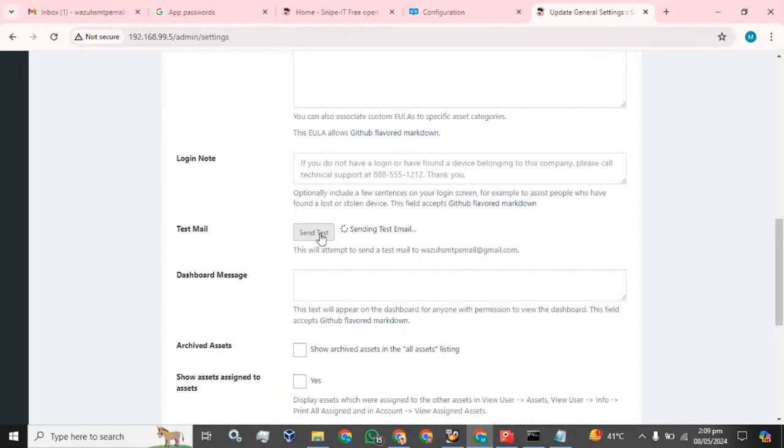As you can see, it is sending the test email. This is how you can assign multiple roles to a user according to your requirement. I will show you guys how it looks like, and the way I have guided you, we are going to receive this test email.